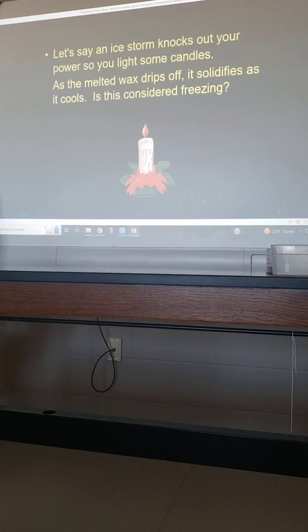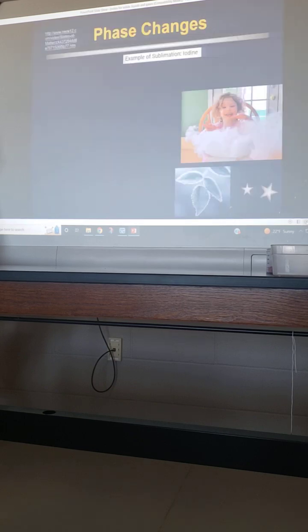And again, we kind of put everything in water's category, like where we think everything should freeze and melt or boil at the same temperatures that water does. And most things do not, or a lot of things do not. So you have to kind of just think of the actual definition and then apply it to the material, like Veronica reasoned out, like, well, you're going from a liquid to a solid, technically that is the definition. We don't care what that temperature is, it's happening. We see it going from the liquid to the solid, so technically it is freezing.